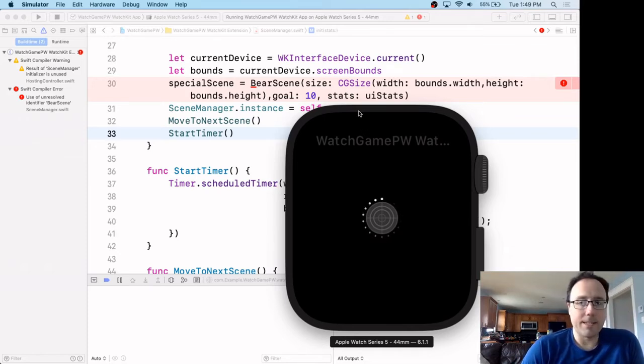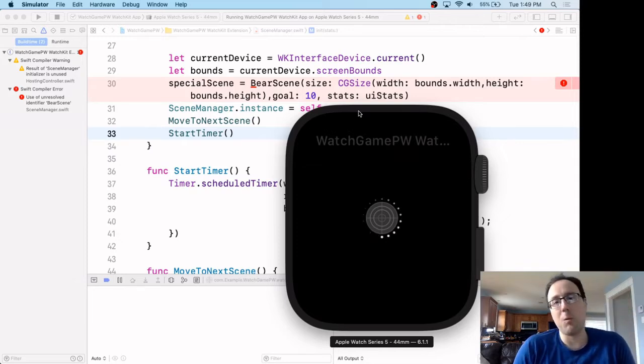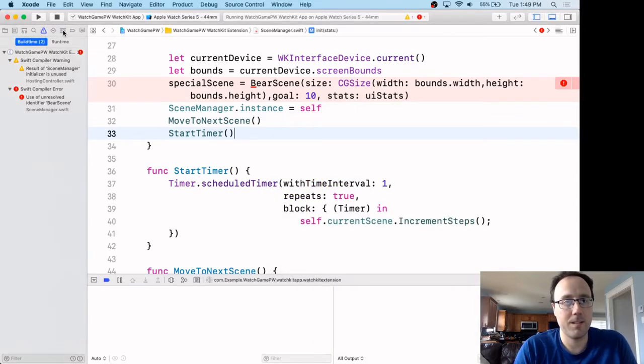So after we get this up and running, then we're pretty much in a position now where we can hook up the bear scene. So we'll add some code that'll randomly check every frame to see if we want to trigger the bear scene. And if we do, we're going to switch to using the bear scene, and when the bear scene's done, we'll switch back. Okay, so I'm not too confident here. Let's see what my performance is.